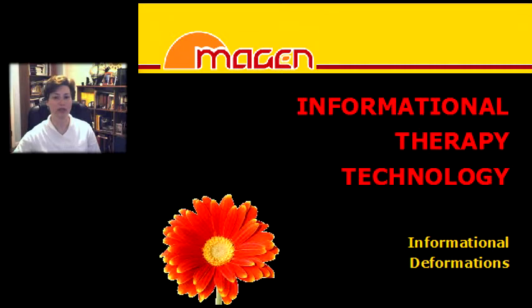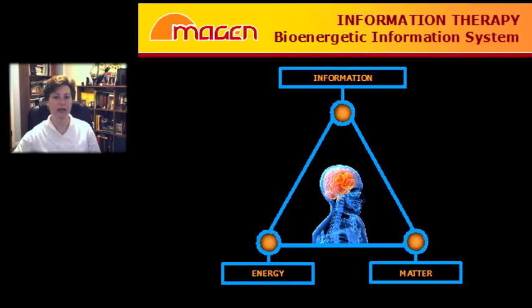Let's first briefly look into the basic model of a person. A human being is a bio-energetic information system. What does that mean? They all comprise of matter, energy, and information. An analogy with a computer: metal, electricity, and programs. All three aspects must be present and together. Matter relates to our physical body. Energy, or Qi, sustains us, and information stored in our subconscious mind governs the functioning of our body and flow of energy.